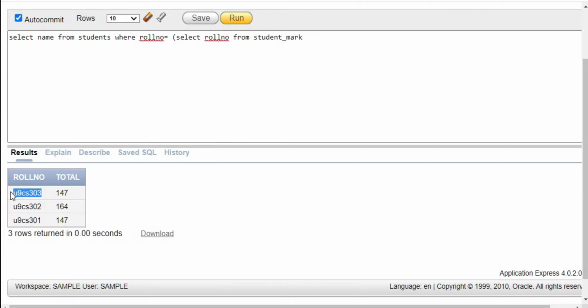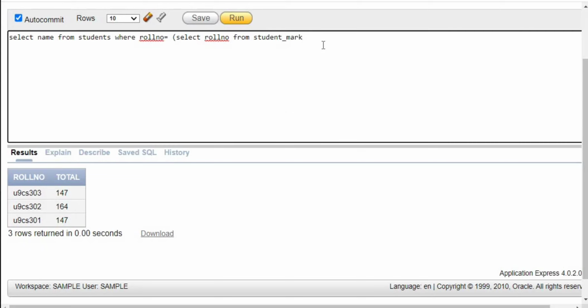So for example, if I give 140, there will be an error because it will return 3 rows, which is not correct. So I'm going to enter where total is greater than 150, which will return only 1 row.